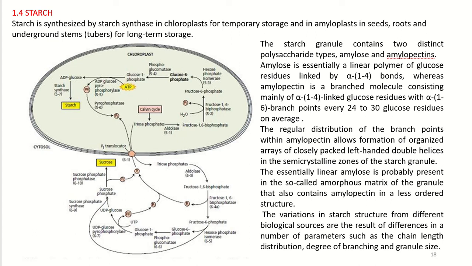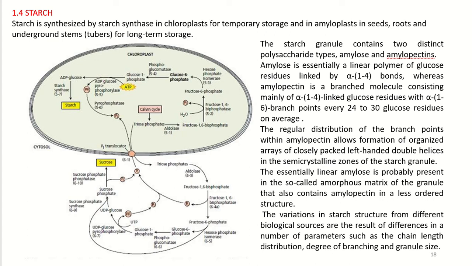So in the examination, you will find two questions. One may be: starch as a temporary storage, give the example. And starch as a long-term storage, give the parts of plant or varieties. So the answer is: starch is synthesized by starch synthase in the chloroplast for temporary storage, and in the amyloplast in seeds, roots, and underground stems for long-term storage.